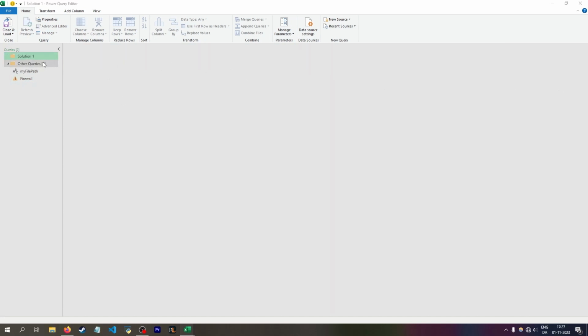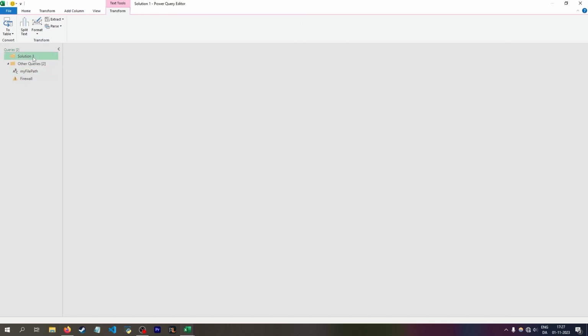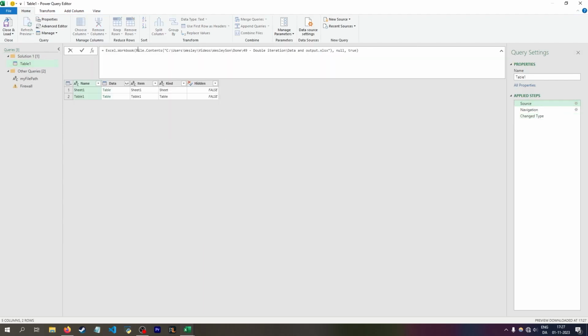And the simple way to do it is that instead of actually using this query, I instead use the code from in here. So if I say again, I make a new query, I want to grab a workbook, and that was this one. And here where it gives me this fixed file path, if I just add some indentation here, I don't want this part, I wanted that to be variable. So I'll say that I want this to actually go into this my file path within my current workbook, grab the contents, grab row 0, grab column 1, and it will work.